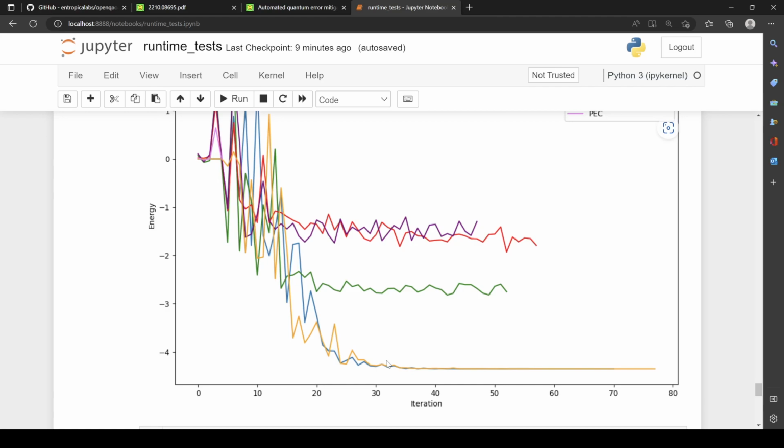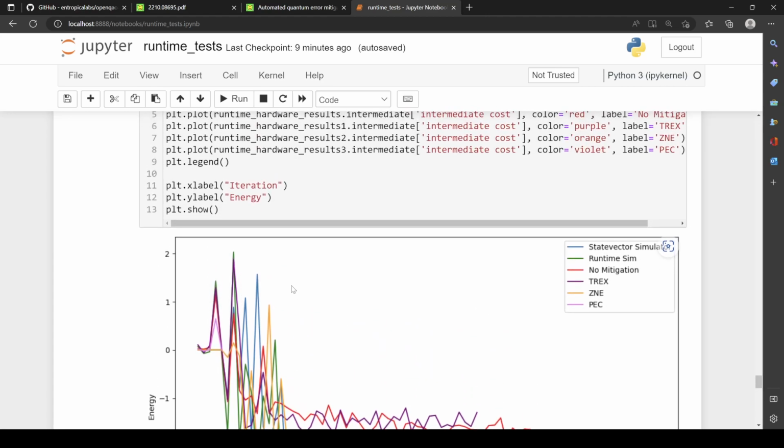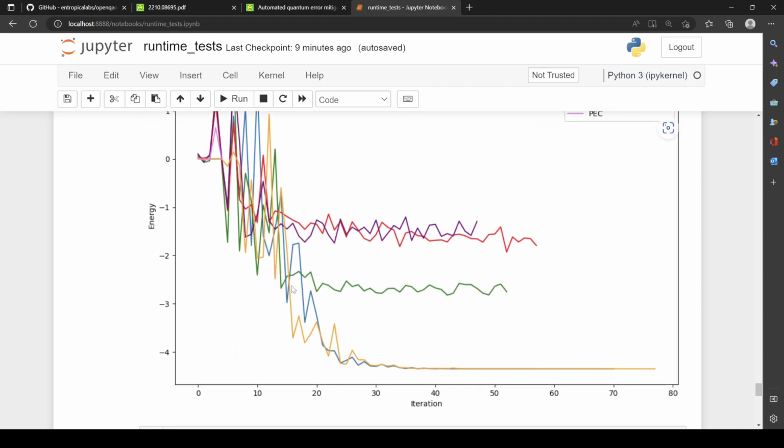And when I got this result, I was really motivated to sit down and make this video, because this is cool. I think there's a lot of potential here for error mitigation to pave a path for quantum computing use cases, and we see that right now with this example.